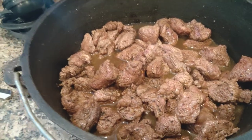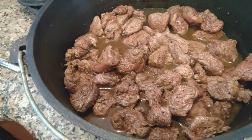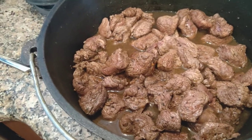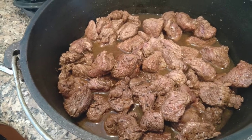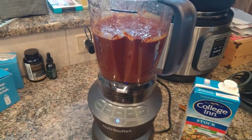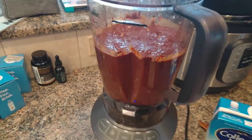I prefer a cast iron pot, and a quarter of the stock goes in the bottom with the beef. The beef is just a big roast that's cut up and seared in a cast iron pan for 30 seconds with a little bit of pepper. Then we mix the chili sauce into the beef.